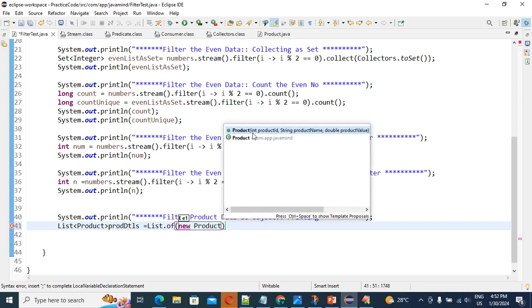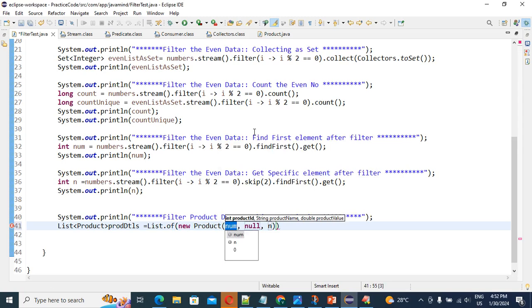See, the constructor will come. The product ID is first, and then the name of the product. Suppose you mention a product name. You know that in LIC we have different types of products. Suppose Jeevan Labh is there, so put Jeevan Labh.